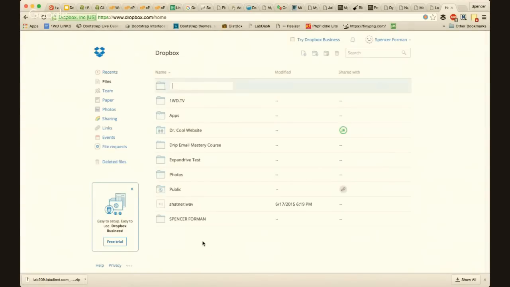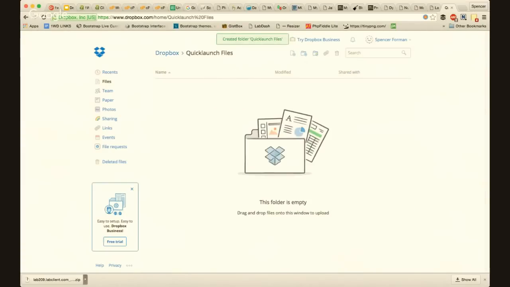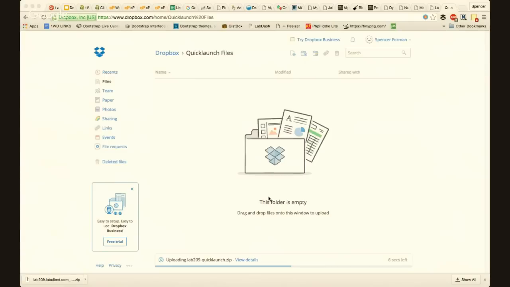So let's say I create a new folder and I'll call it files. What I'm going to do is show this in the Finder, and I'm going to take this thing and call it Lab 209 launch. I'm going to zip it up, or take the zip that I made, and drop it up here. It's only 16 megabytes. And when I do, I will have a URL that I can use. And I'm going to prove this to you in a second.